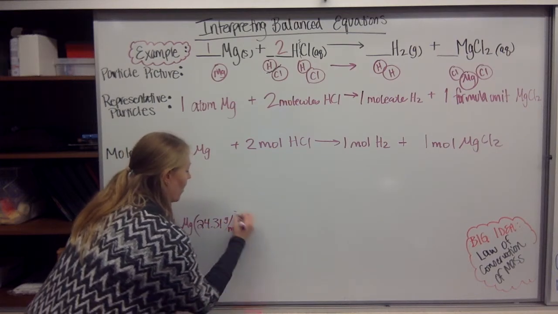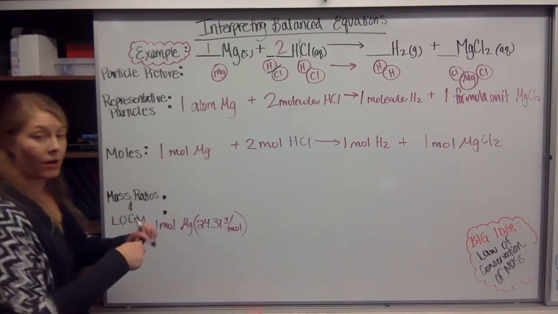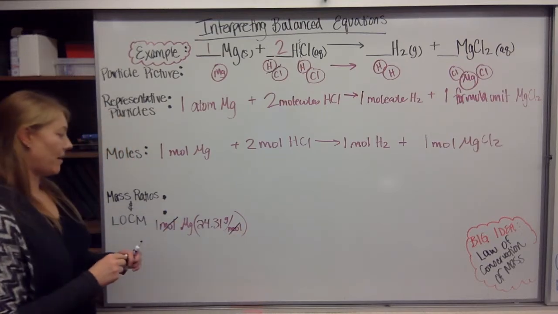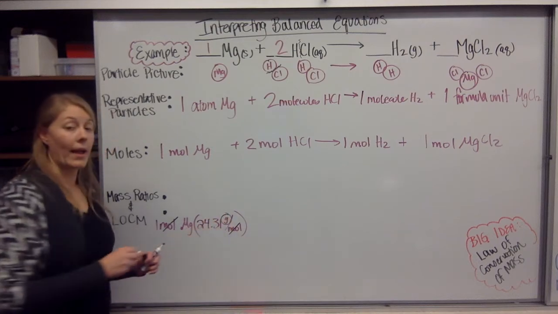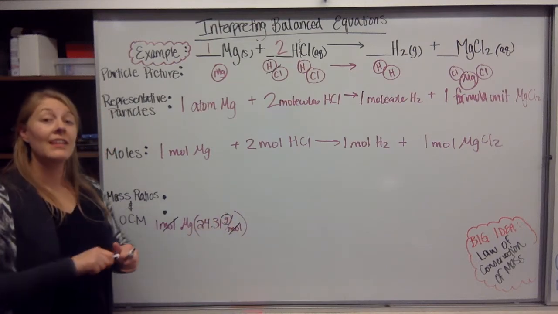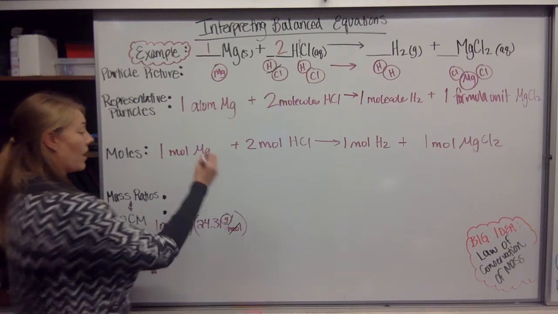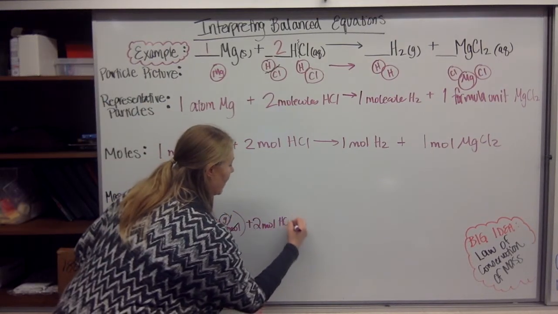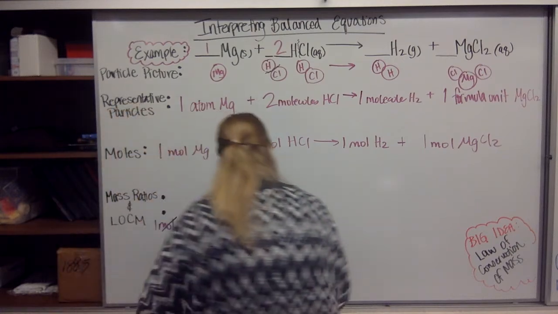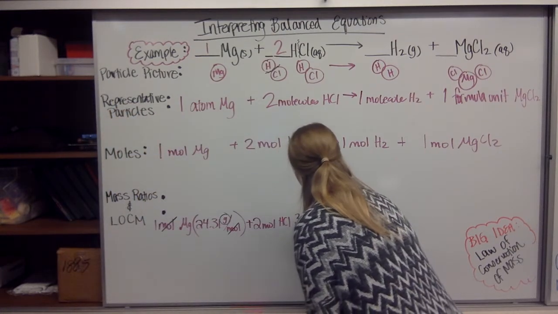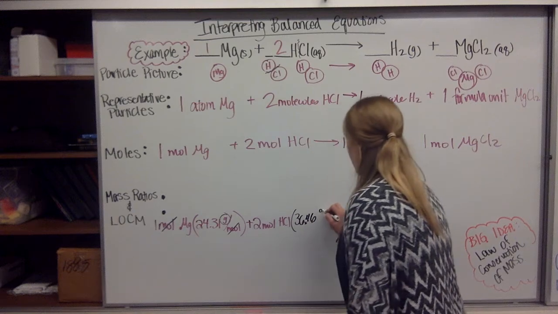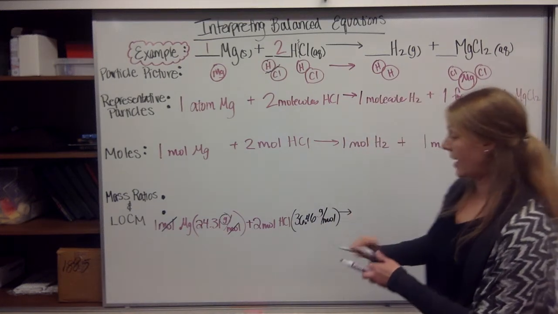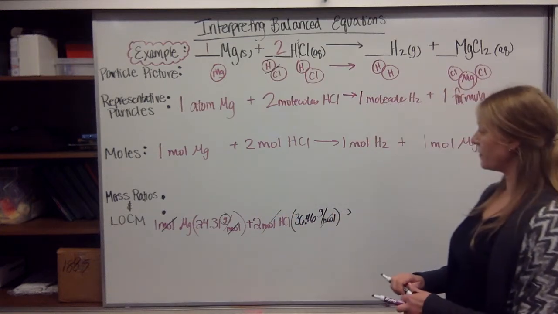grams per mole. Now watch what happens when we actually go to multiply that out. Mole of magnesium, and you're left with grams. And we're going to add those grams together to see what we get at the end. All right? So plus 2 moles HCl. The molar mass of HCl is 36.46 grams per mole. Yields, okay, again, mole cancels out.